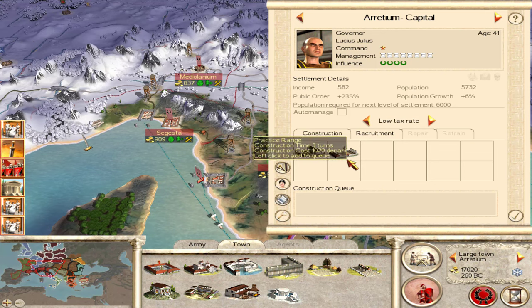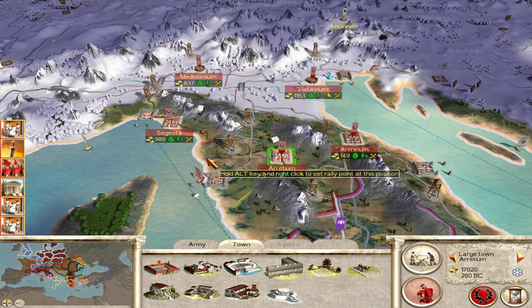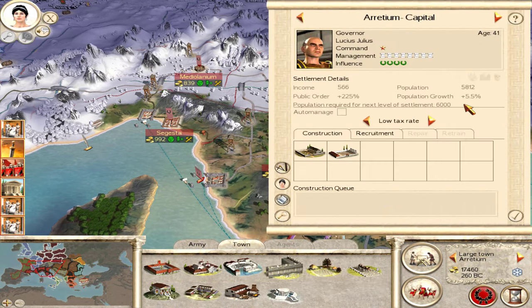And we're not going to build any. We're not going to build these. We'll just go ahead and try to get to the 6,000 population. Probably two turns we'll get that with 6% growth. And so we won't build anything this turn. Maybe not. If we don't... Yeah, well, we won't even recruit Hastati.